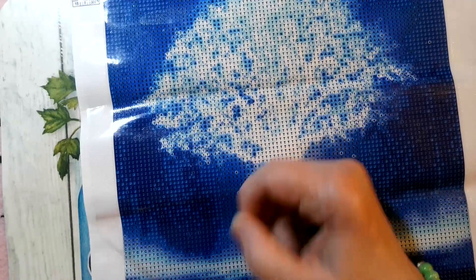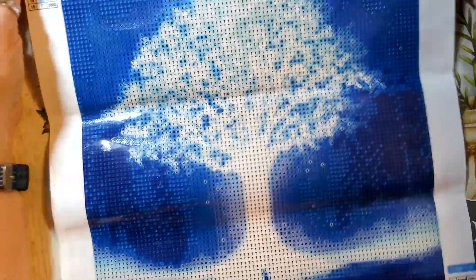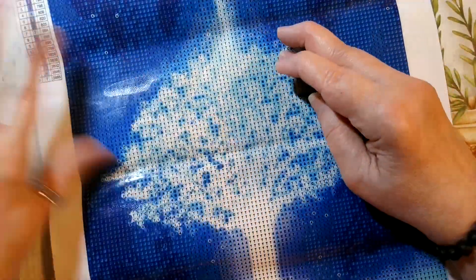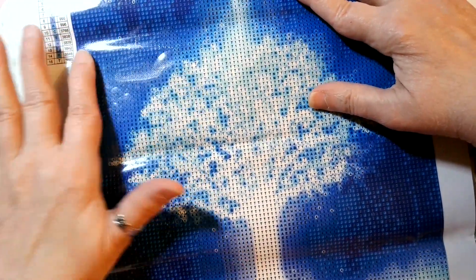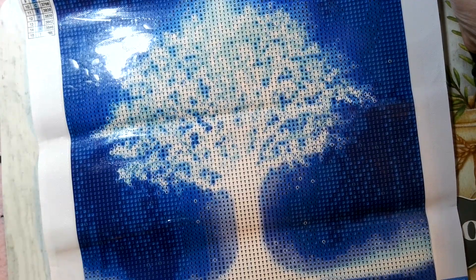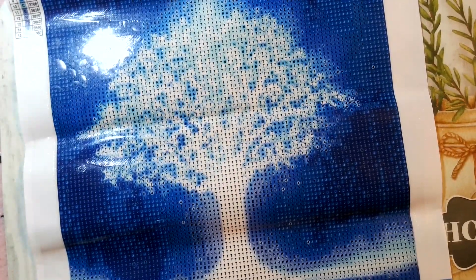Let's see how sticky it is — oh yeah, that's sticky. I only paid about two dollars and 39 cents for this. Something like this on Amazon would cost a lot. There's a little shiny thing here — I hope that's not spilled glue — but you can see the letters are very, very clear. Over here it's a little dark because of the blue, but I'll put my light under it.